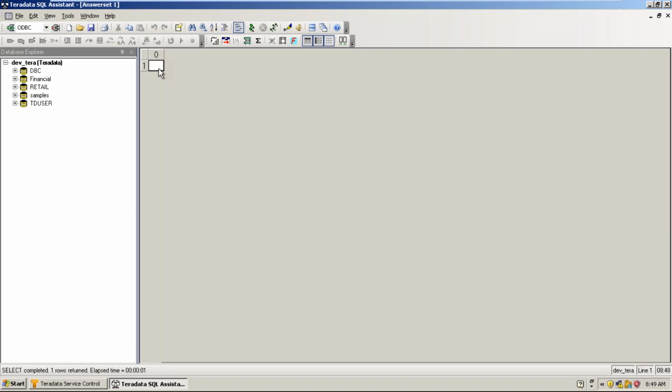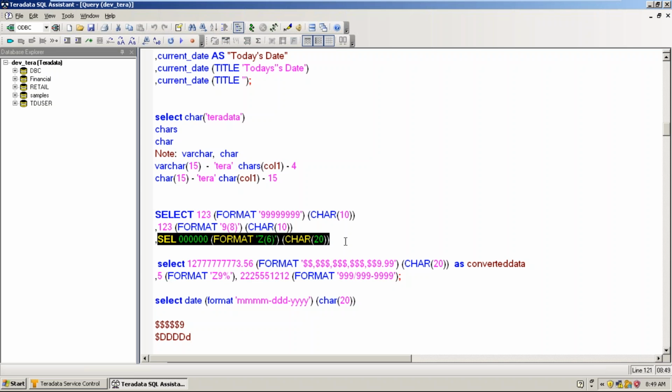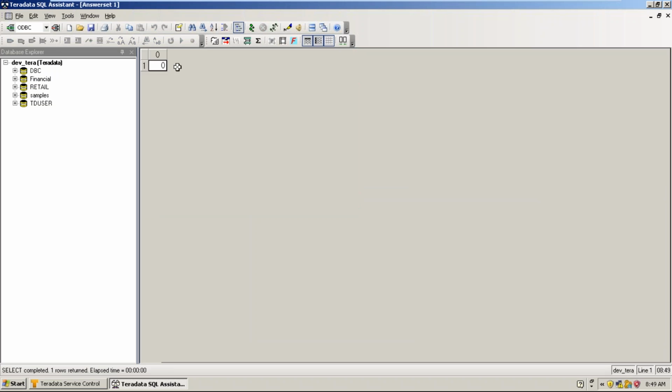See, blank. If I convert this into char, and I am formatting all zeros within the Z of 6, all zeros are suppressed, and you will get a blank. So you don't know whether it is a character data type, or a null, or a blank, whatever it is. To avoid that situation, best practice is to use a 5 with a digit 9, so that in case of all zeros you also get at least one 0 to represent that the value is 0. Clear?